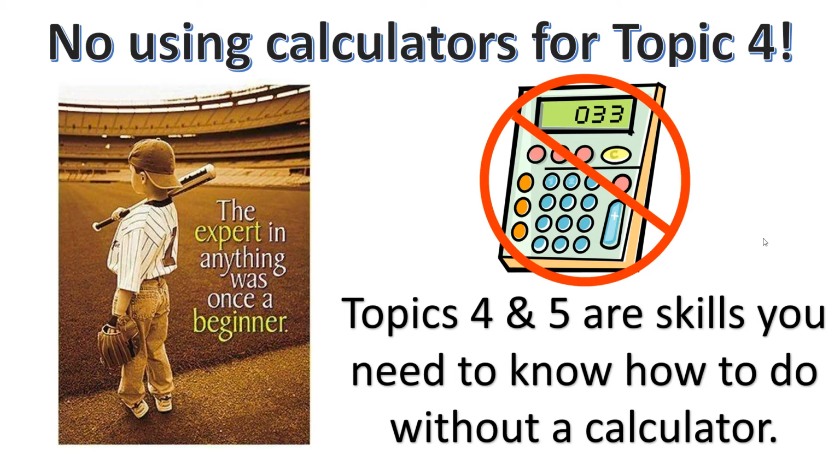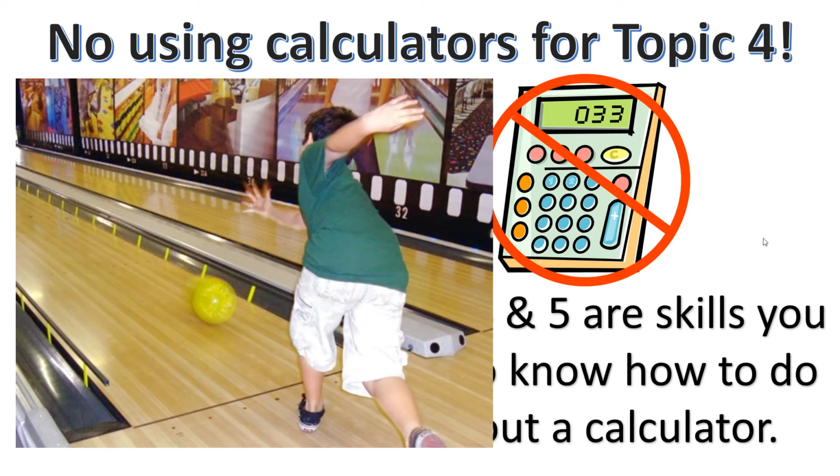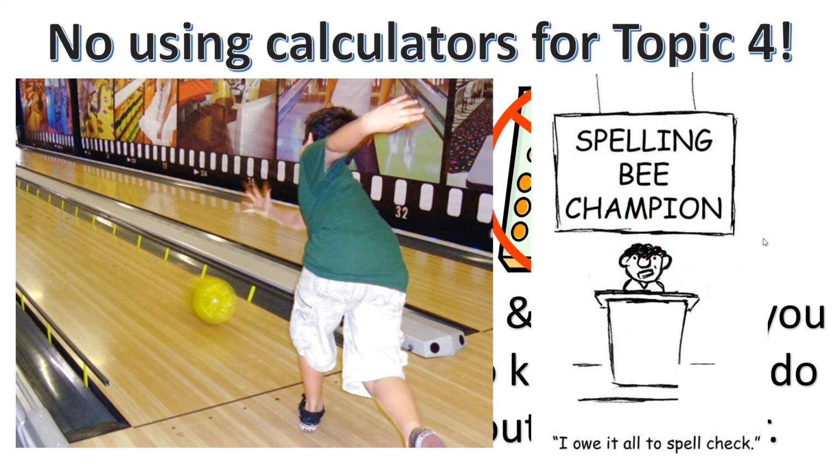In class, I showed a Shmoop video on decimals. You could search Shmoop and decimals on YouTube if you wanted to watch the video. And then I talk about why calculators are not allowed for topics 4 and 5. These are skills and computation you must show without a calculator. The calculator is like bumpers when you're bowling, and the bumpers have to be taken off for these two topics. And then just a little humor about technology helping you.